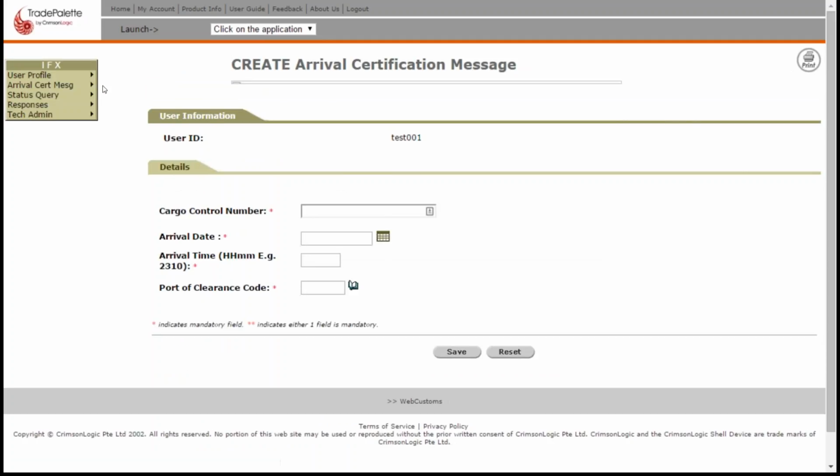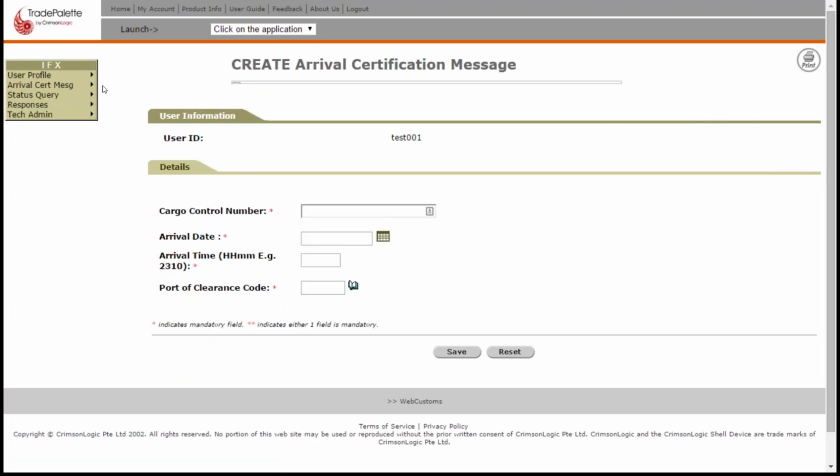Of course, arrival certification messages for warehouses are designed for when bonded shipments need to be arrived at the warehouse. This informs CBSA that the goods are ready for release. For instance, if they need to do an inspection, they know that they can maybe send an officer to their location and physically inspect it, should that be needed.